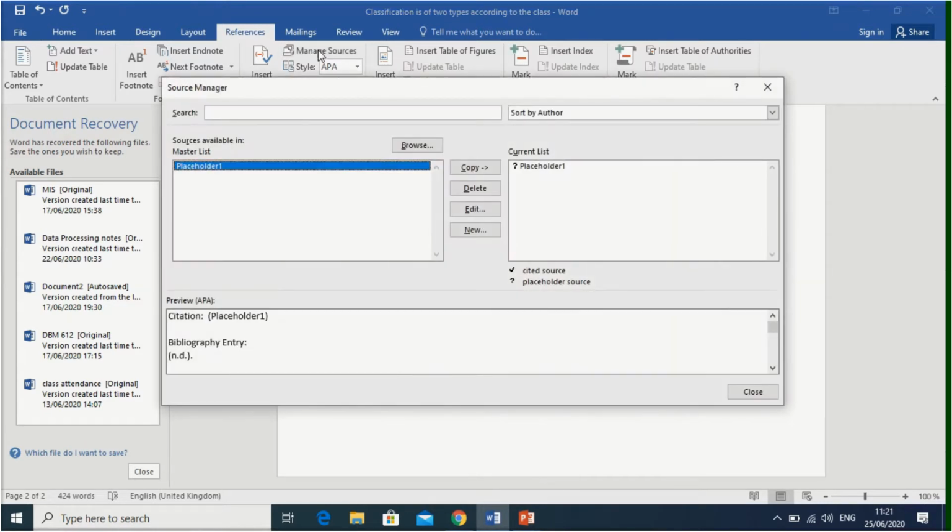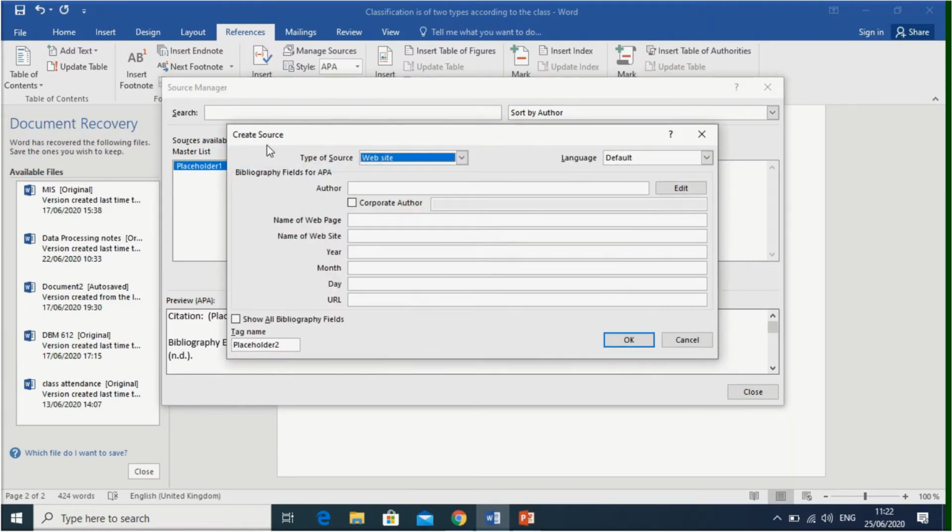You click on manage sources, and when you click on it, you realize that you have the source manager. You click on new on the source manager. The new gives you an option to create a source.